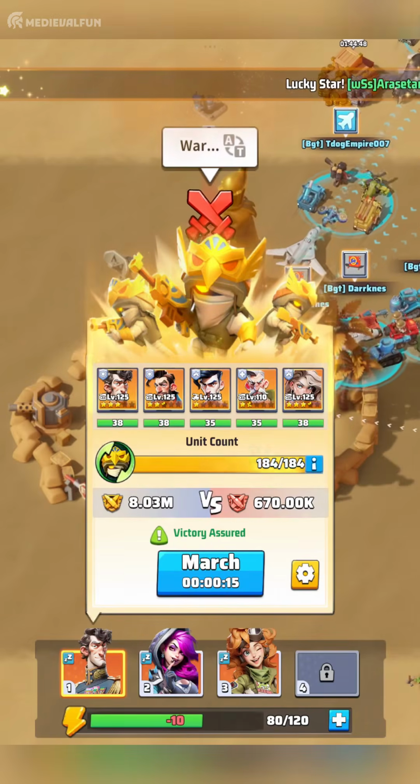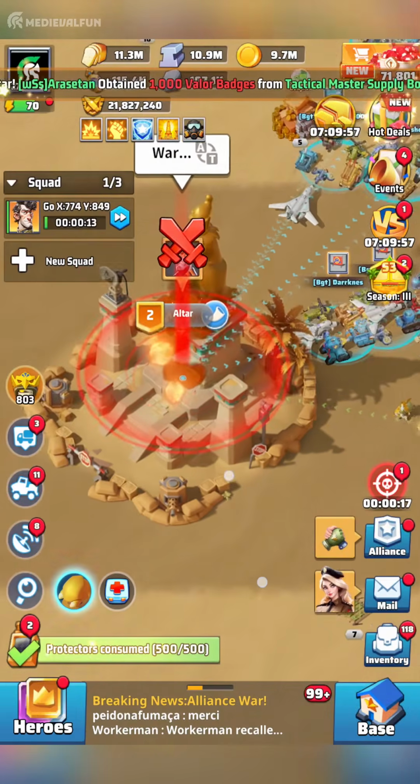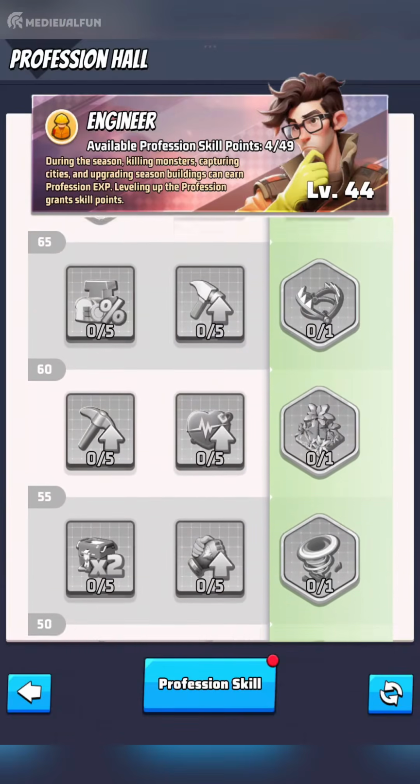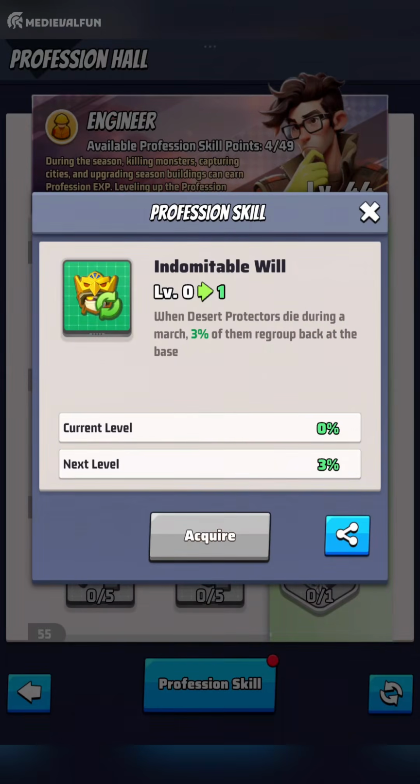You should also know that these units do not return to your base from a rally or a regular attack by default. The only way to reduce their losses is by unlocking the Indomitable Will skill at Profession level 70. This will only recover a small portion of these units, though.